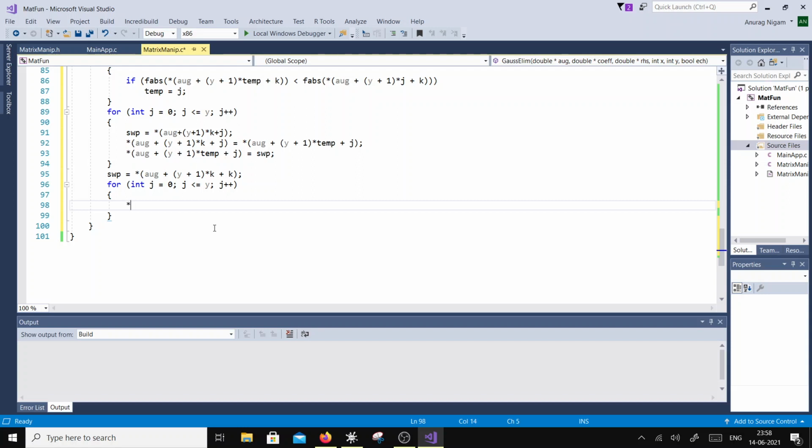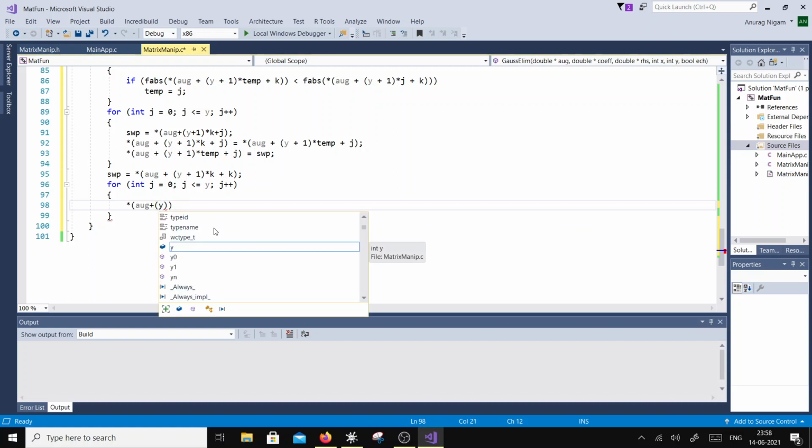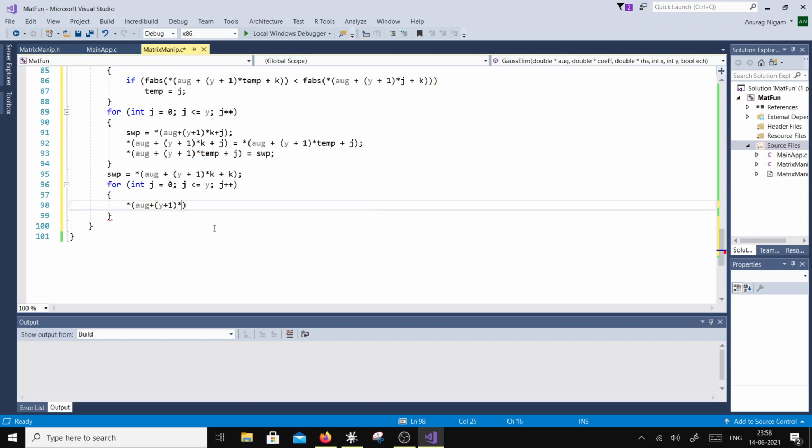Okay, so for the kth row, this will be y plus 1 times the kth row plus all the elements, which is j, should be equal to the same thing divided by swap.